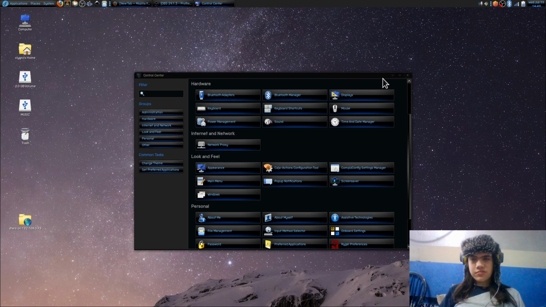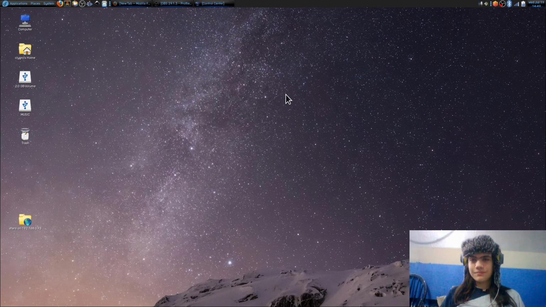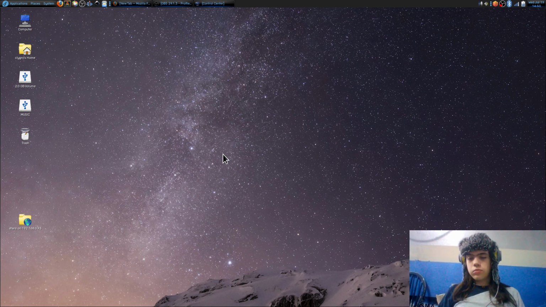As you might be able to tell, this wallpaper is the iOS 8 default wallpaper, probably the best wallpaper from iOS, at the very least as a default wallpaper. It's just pretty, I like it. It's got snow on a mountain during night time. Like, what else do you want? It's perfect.